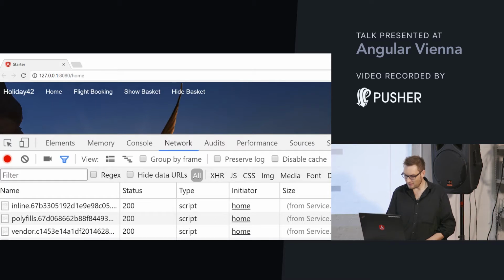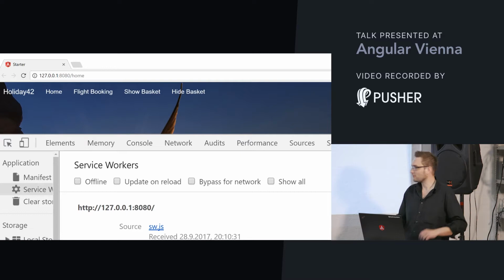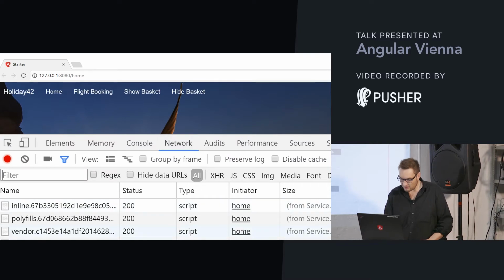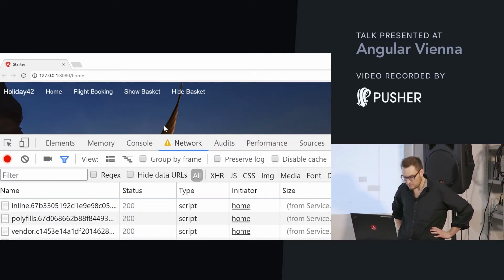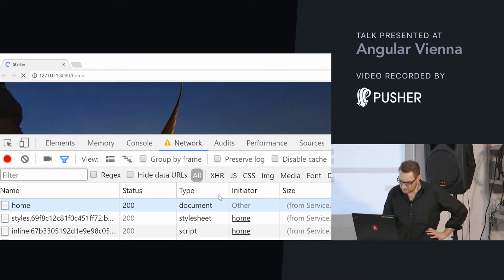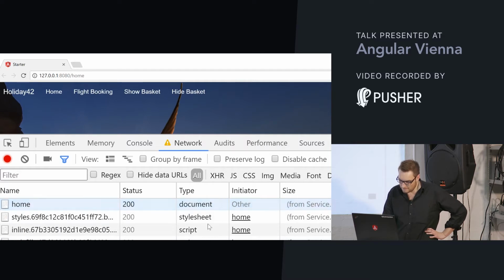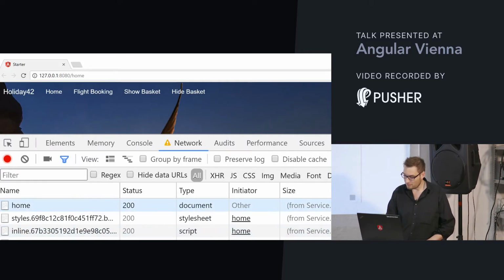And let's have a look at our application tab here. And here we see that a service worker is running, the service worker with the ID 4433. Okay, so let's simulate a slow network connection. Slow 3G. And let's reload this. No, it wasn't much faster, was it? So that's somehow a pity, because it should be faster now, as we are using service workers.